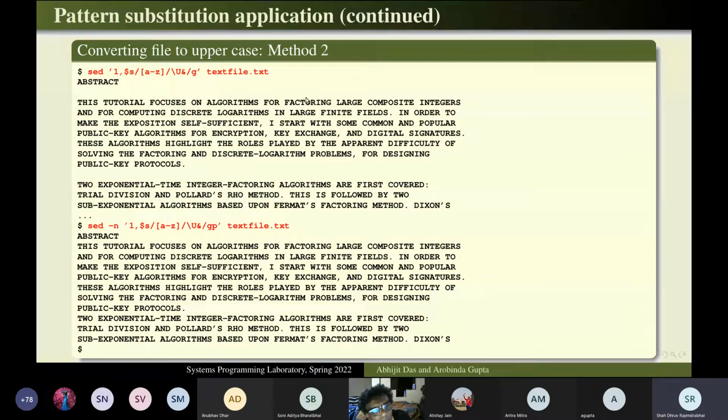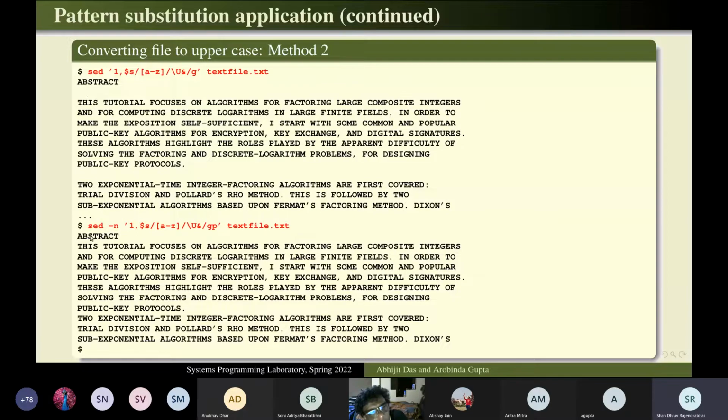And if you just run it without the -n option, then this will be printed, including the blank lines, because you didn't prohibit the default print behavior. But if you run it with -n and give the print command here, global replace and then print, then it will not print these lines, for example, where no substitution actually takes place.